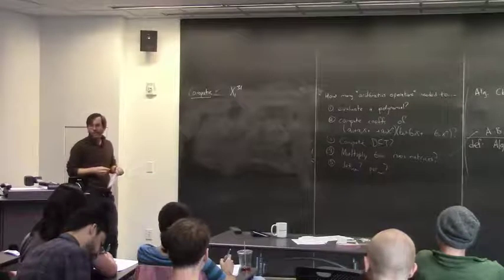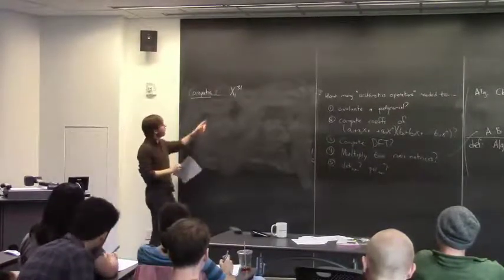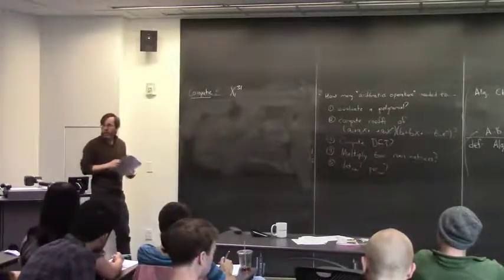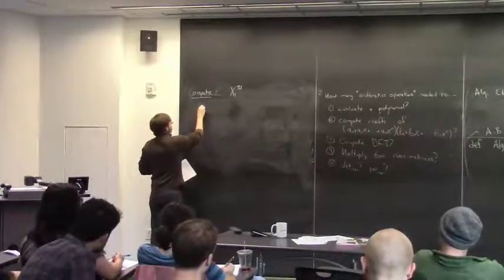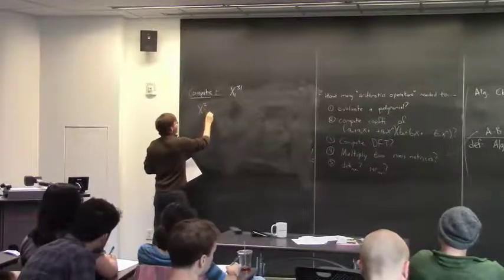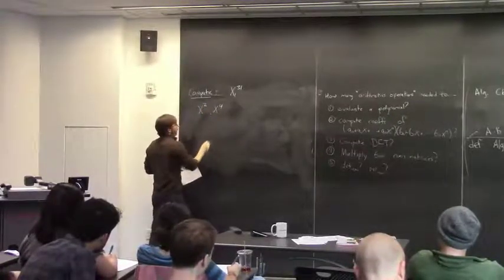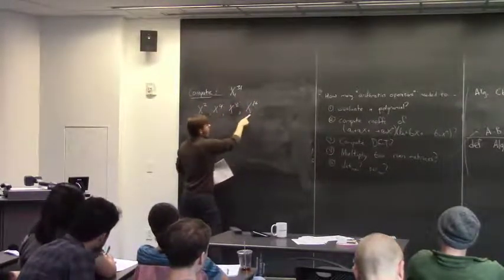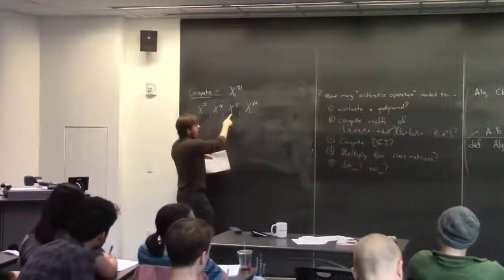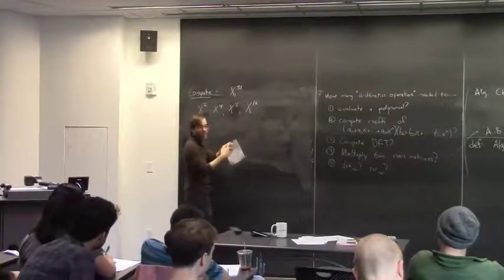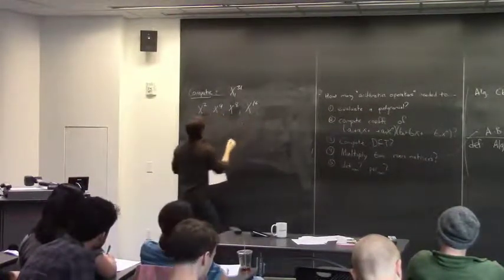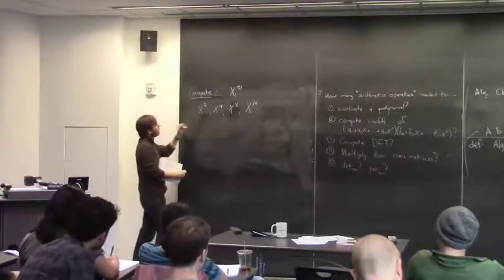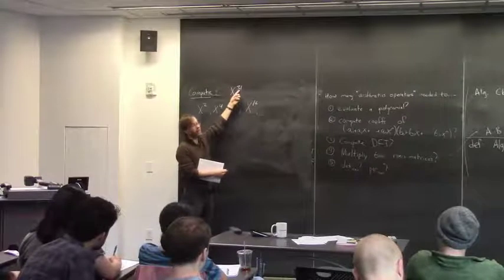Well, you know a natural way to do this, right? If you want to compute x to any large number, you should use this repeated squaring trick. You can compute x squared, then x to the 4th, then x to the 8th, and x to the 16th. Each time you plug the result into a times gate, and that's good. Now you have all the powers of 2 less than your target 31. And then you can suitably combine the powers of 2 to get to this one.